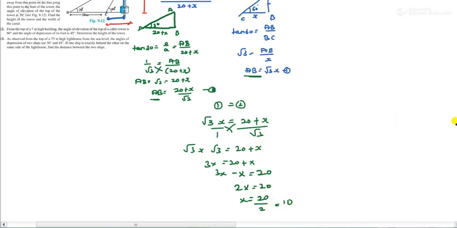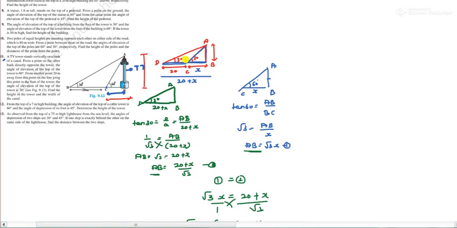What was x? Yes, it was the width of this canal, that is 10. We got this as 10. Now what will be AB? You can take this value. AB will be equal to √3 into 10, that is equal to 10 √3 meter. What is AB? Yes, AB is the height of the TV tower, which is equal to 10 √3 meter. Okay, I hope you have understood this question as well.